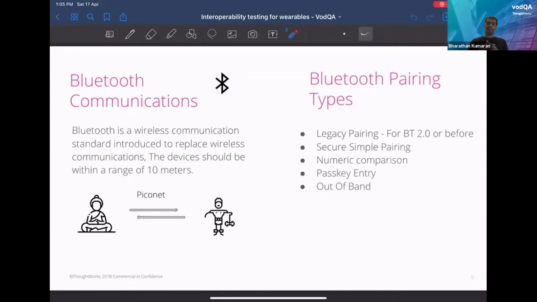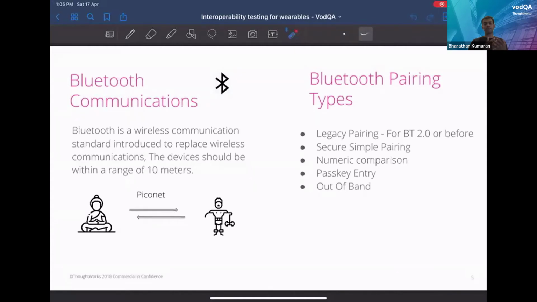Then we have the numeric comparison. If you can recall, if anyone has used Chromecast device pairing, right? The Chromecast displays the videos via the internet, basically Wi-Fi, but the initial pairing needs Bluetooth enablement.